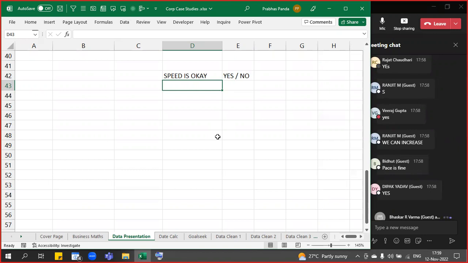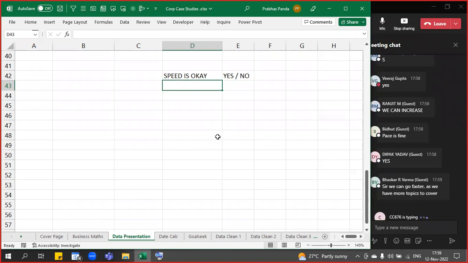The reason I asked about increasing the speed is that, as per the scheduled topics we are supposed to cover, we are a little bit lagging behind. But with your support, we can cover it up if you practice well. That's what I told you. Practice is very, very essential. So you need to practice well day by day and be ready for day 2, day 3, day 4.